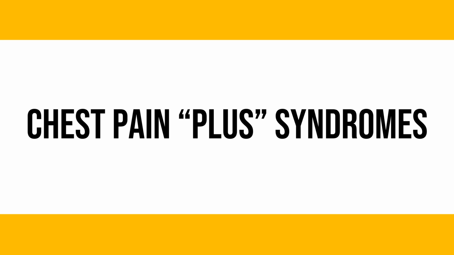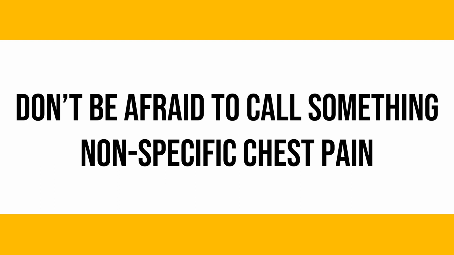Don't be afraid to call something non-specific chest pain. There can be a real pressure to diagnose someone or label someone with something like gastritis, musculoskeletal chest pain, or costochondritis. I'd much rather say to a patient, often it's easier in A&E to tell someone what their chest pain isn't rather than what it is. So we make sure we rule out the nasty stuff, and once we've done that, we can go, okay, well, we'll let you go home, but we need to give this time to see if it goes away or persists.